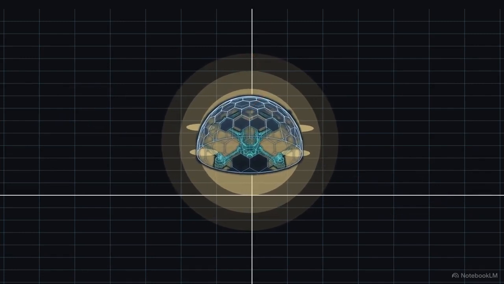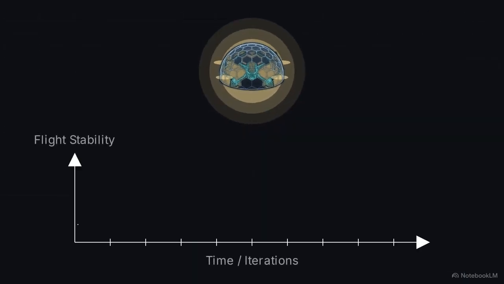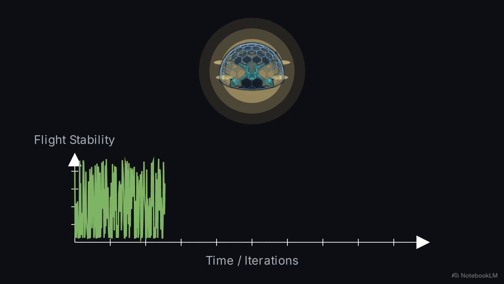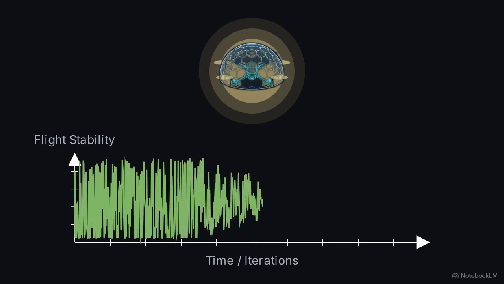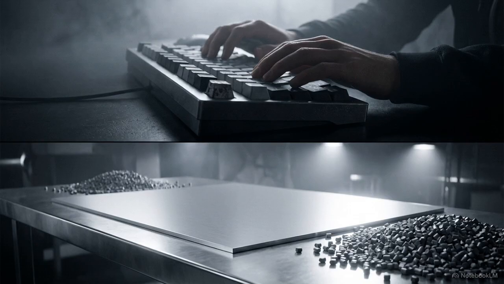The simulation bombards the model with severe wind turbulence and injects artificial sensor failures, like dropping the GPS signal. This line graph maps the raw autopilot algorithms reacting to those stresses. At first, the system fails and crashes repeatedly, represented by these chaotic drops to 0. But because it happens in a completely safe digital space, the software can fail thousands of times, learning and refining until the flight path smooths into a perfect, stable wave. Engineers call this shifting left. By moving the destructive trial and error process to the earliest possible stage of software development, they isolate and fix critical logic flaws before a single piece of aluminum or plastic is ever manufactured.